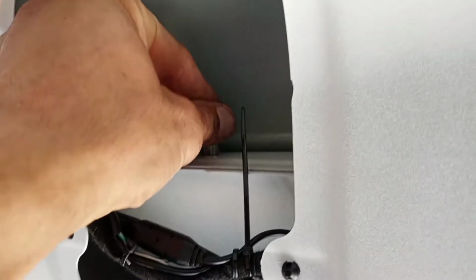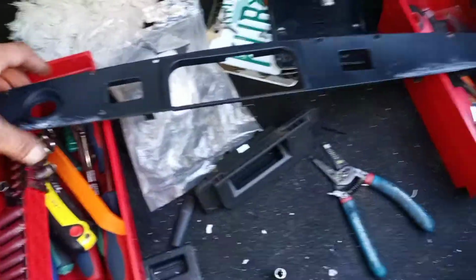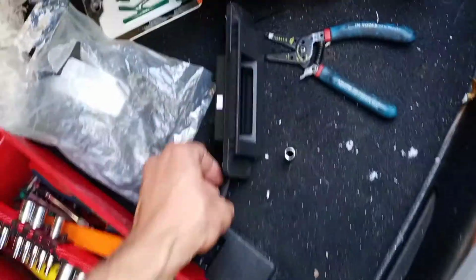So when it's installed, in here, there would be one right there, and then there's two on the other side. I basically took the socket, stuck it on all the way, squeezed it on. I had a little hook, a little pry, and I just pulled it out from the outside and it popped right off. So, that's probably one of the most difficult things I heard people do. If you're smart, 12-point socket, 5/16, works out well. Just some of my trim removal and Torx, basically what you need.